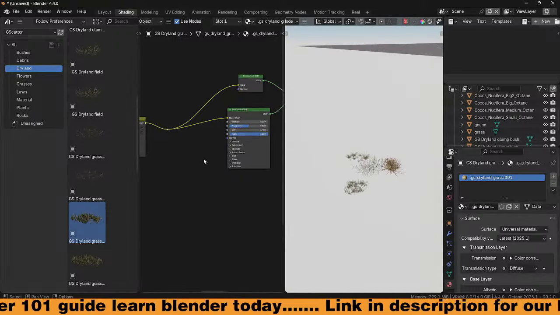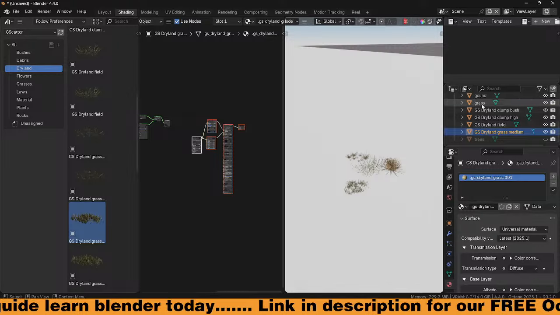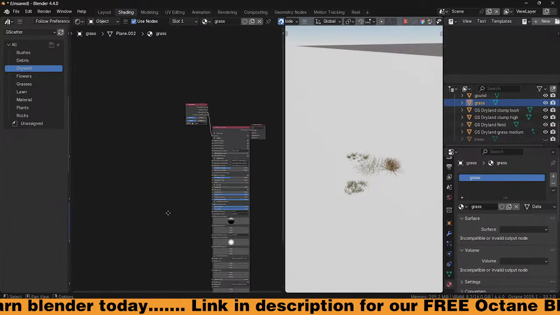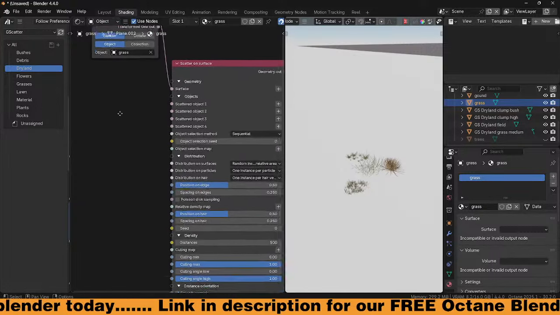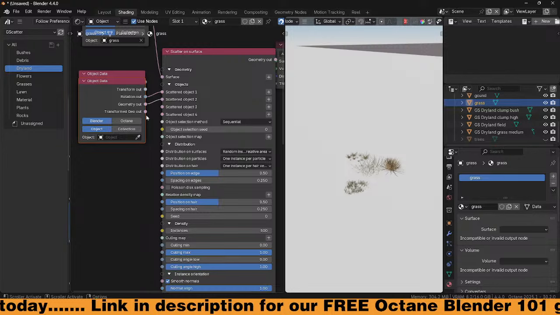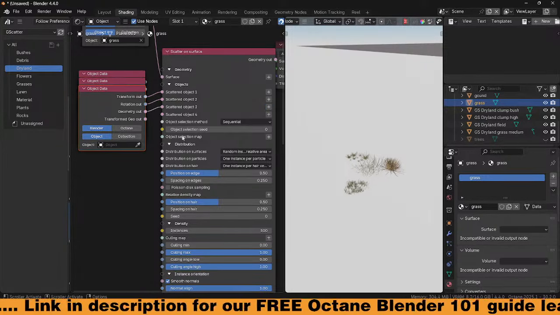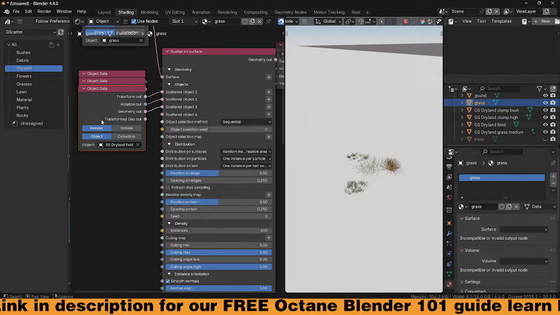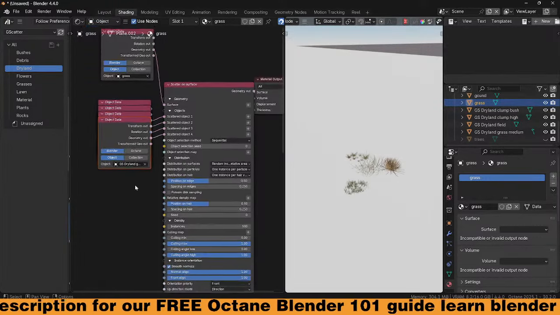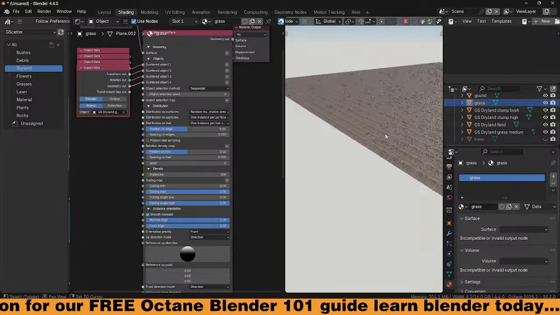Okay, and we'll just repeat the exact same setup that we just did. Click back on grass and add in an object. Select one of our grasses. 2, 3, and 4. All right, and that's selected, that's grass. All of our settings should be already set up for this one.